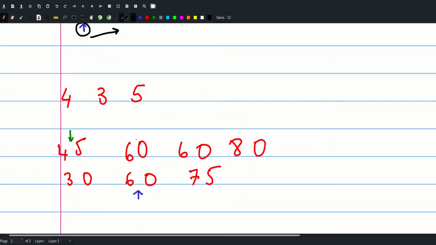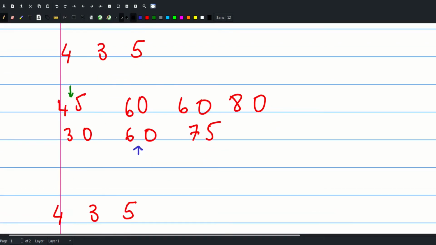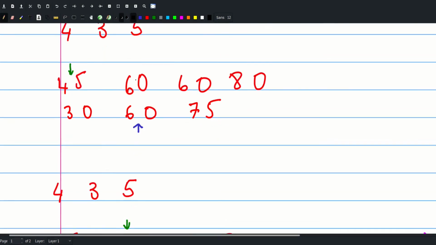Now our blue pointer is at 60. And we ask ourselves, can this first applicant get this house? The answer is no, because now the blue pointer is larger than the maximal size of this first applicant, which is 50. That means this first applicant cannot be matched with anything, but the second applicant may. That is why we move our green pointer to the second value.